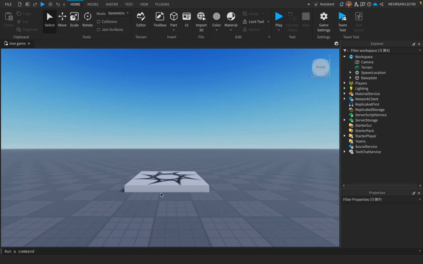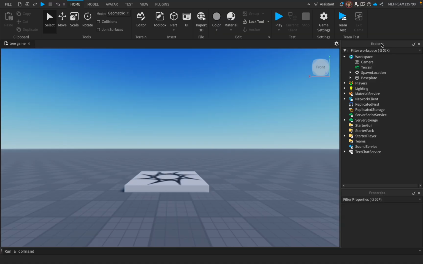So first let's make the places where when you get into the game you get assigned a place, but then when you leave the game the place is for nobody. So let's get started with that.